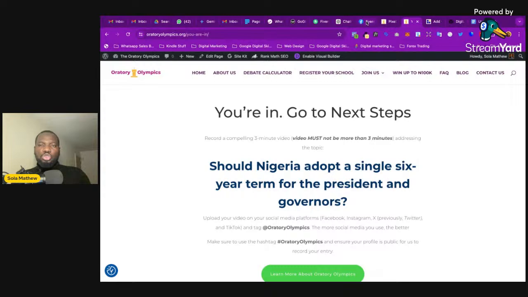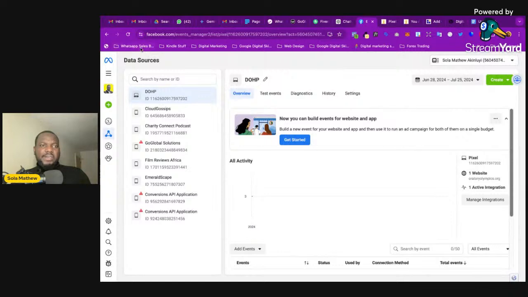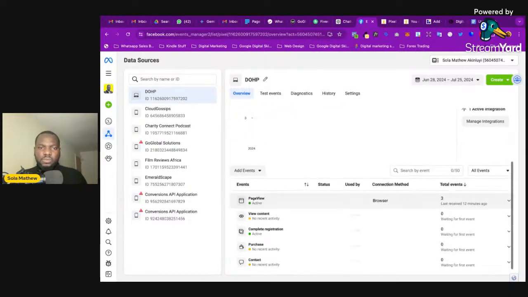If we go to our Facebook and then refresh it again, let's see what happens there. Now, this page, you see this page view, I think it's taking time. So maybe we can just wait for about 24 hours to see if it will work.